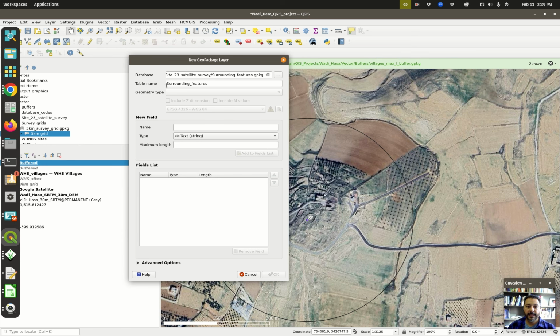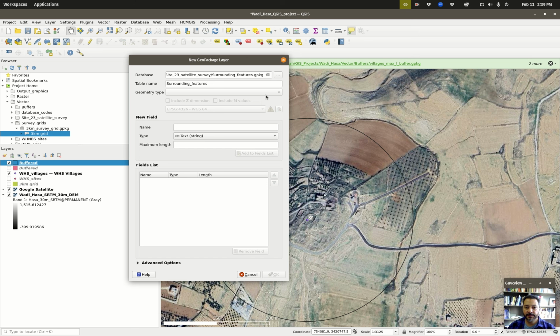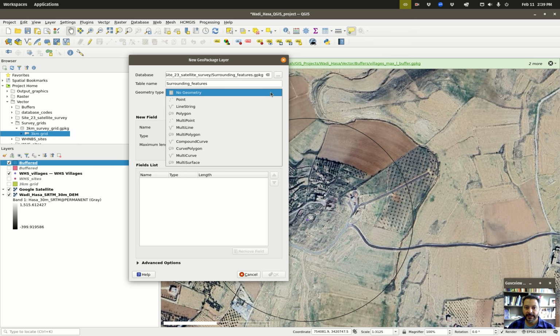Okay, now we have all of that here. We have to choose a geometry type. Depending on what the features look like, you can go with lines or polygons. I'm going to stick with lines because most of the things are actually going to be linear. We got a lot of rock alignments and stuff. Technically we could, well, okay, I won't go there. Let's just choose line string.